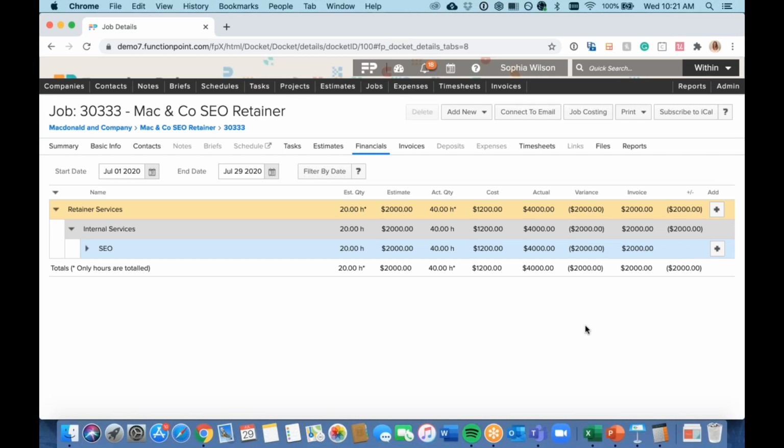So that is what we are able to view in here. Again, if we did want to go back to the month of June, and we filter by that date, you can see no time was tracked during this time. So again, 20 hours, break it down by the actuals, where that variance is, what had been invoiced. But of course, this was created in the month of July. So now moving forward, we're going to want to continue to monitor this to make sure that we're not going over every single month, utilizing these dates to be able to do that.